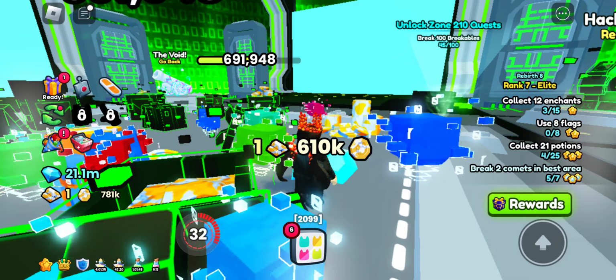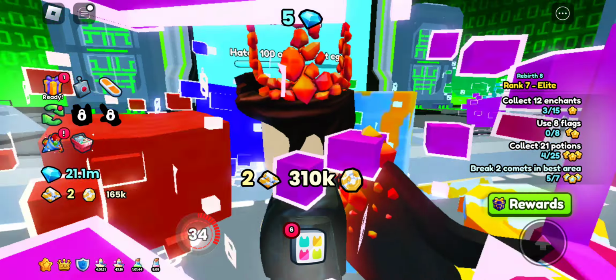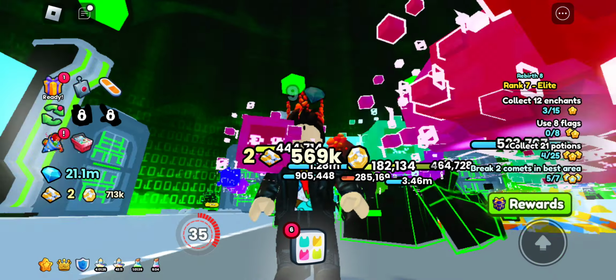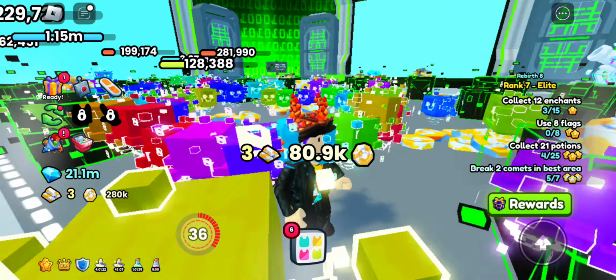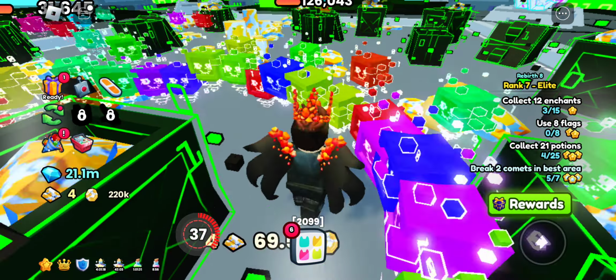It looks kind of weird, because all these areas, like, that's area 211. It's in a circle, kind of, and this is the hub. Okay, so area 211, where I'm facing is 212, 213, and then finally 214. This is crazy. Let me zoom out.